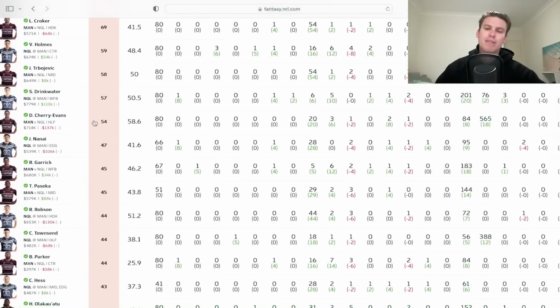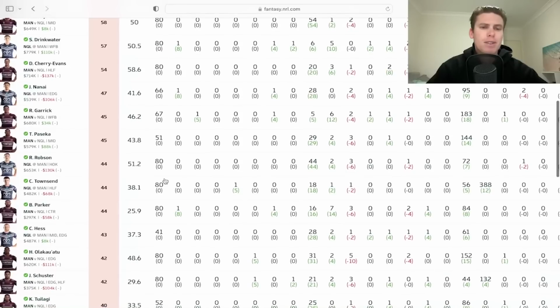DCE with 54, I was kind of death riding these guys a little bit, sorry. I had Munster in Supercoach, so I was happy for him to go well. But DCE, I was like, simmer. And he had a couple of good runs there where he had plenty of run meters and tackle breaks and then little cheeky offloads and stuff like that. But 54, you'll take that, obviously a little bit above where he's priced at, which is cool. And you expect better from next week. A few of the games, one game he played after Origin, he got a 40-odd. So you take the 54, that's for sure.